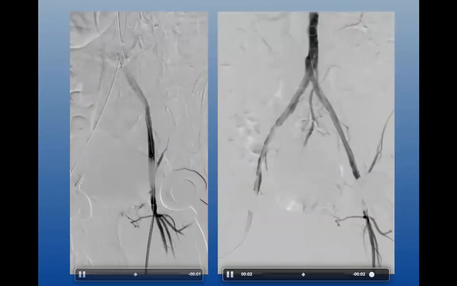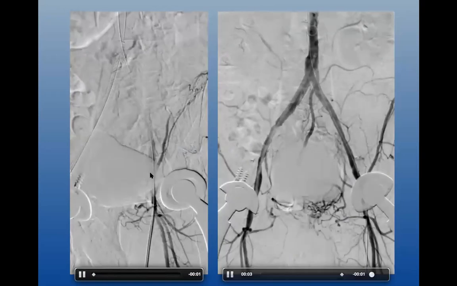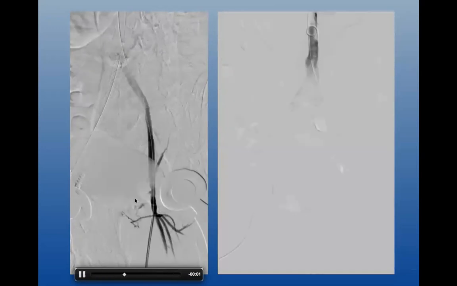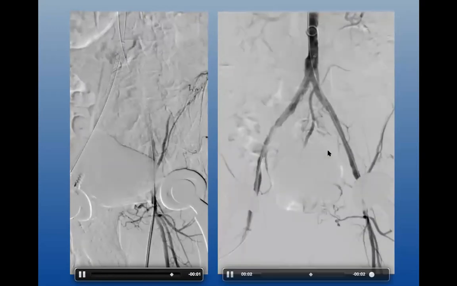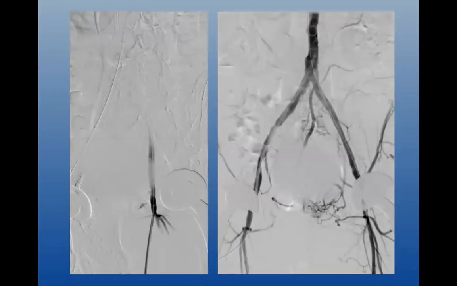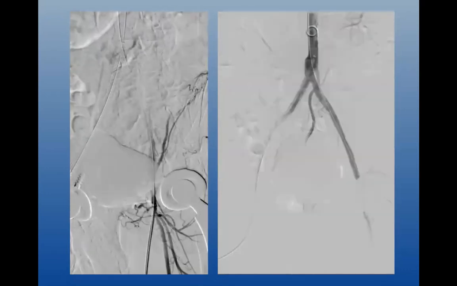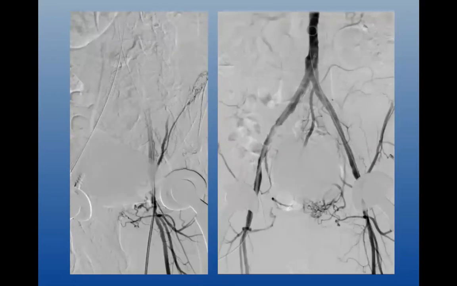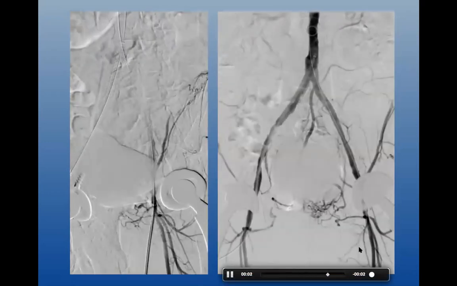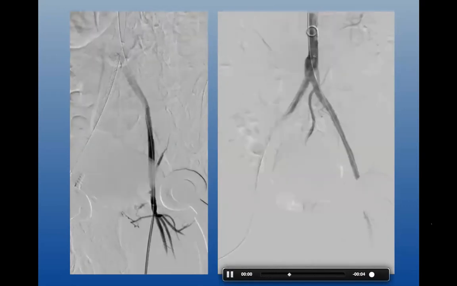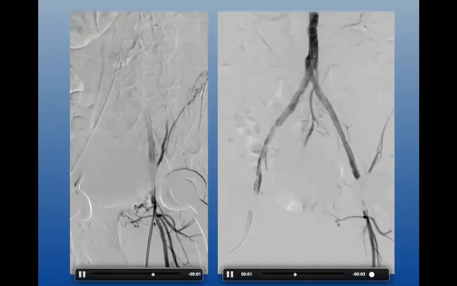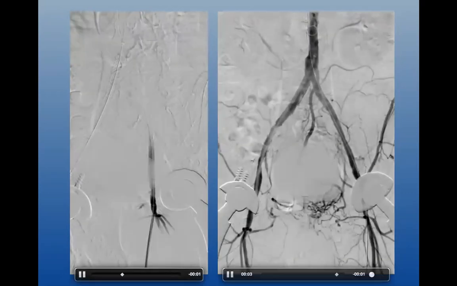Then I did an angiogram after I deployed all of these to make sure that I didn't cover up these collaterals. And you can see on this side, there's our collaterals, so those look good. And then on the right-hand side, you can see that now I've reconstructed the distal abdominal aorta. I've opened up that left iliac system, and his collaterals here are intact, and I have good runoff here. I checked the runoff at the very end just to make sure that the SFA and the profunda looked pretty good, which you can see here actually on this oblique as well.